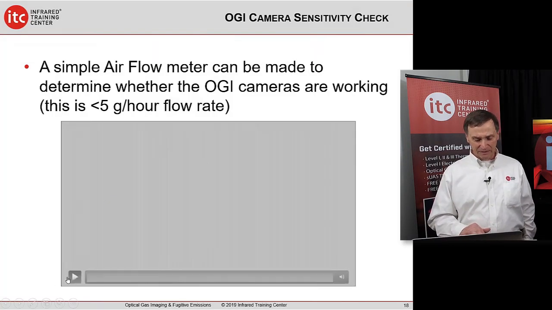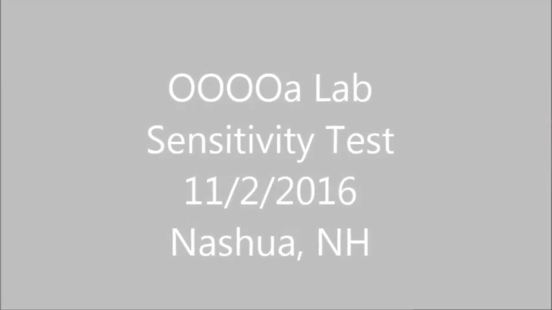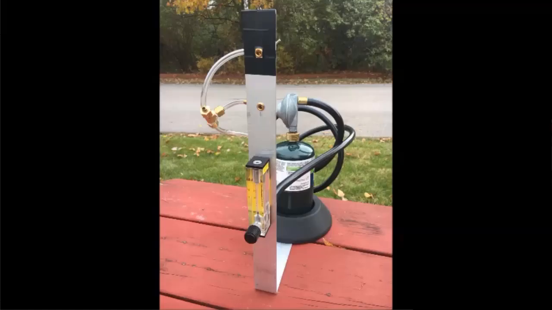I made a little lab. Let's see if the video will play over there. I made a little lab with just a little flow meter. You can see it in a propane tank. And that's about a 5 gram per hour flow rate. Most testing is done at 60 grams per hour. And so initially, it's very, very difficult to see where that gas leak is. It's right up the top right there. And you go into the manual tuning, and you'll start to be able to see the gas a little bit. There we go. You can see the gas coming out of the hole.